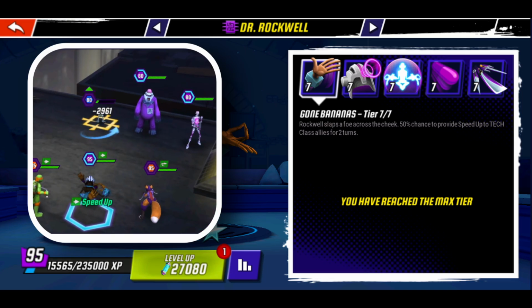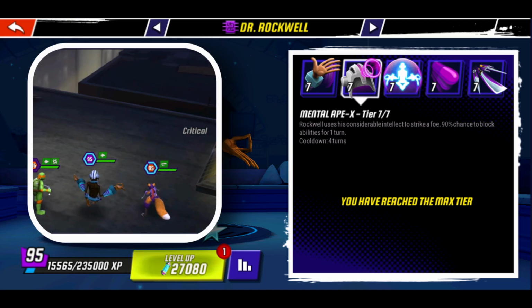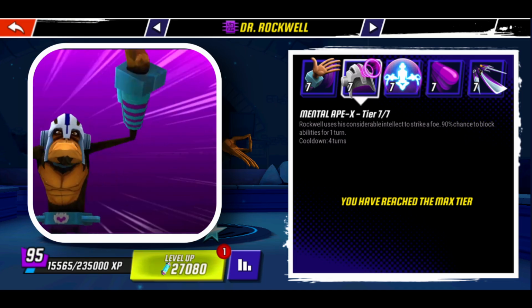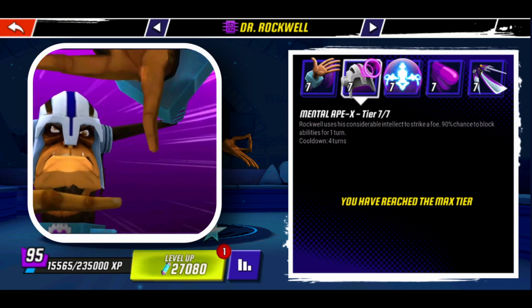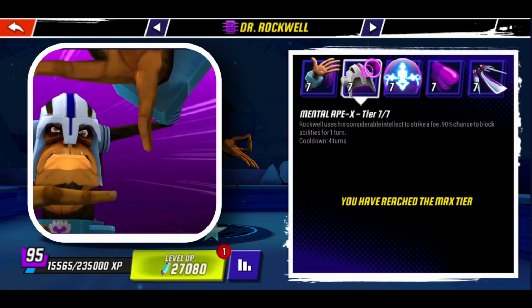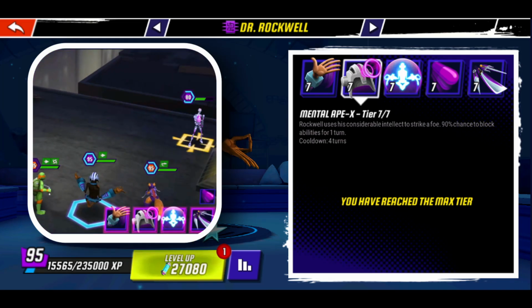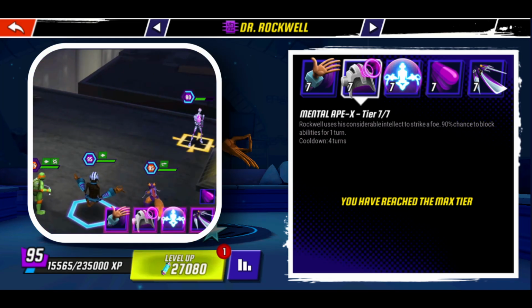Mental Ape X has a 90% chance to block abilities for 1 turn on a 4-turn cooldown. This is a little disappointing considering the long cooldown. This should have been 2 turns, at least. Granted, at endgame levels you probably won't need it after its first use, but it is something to keep in mind.